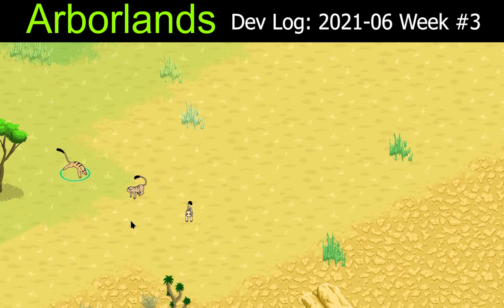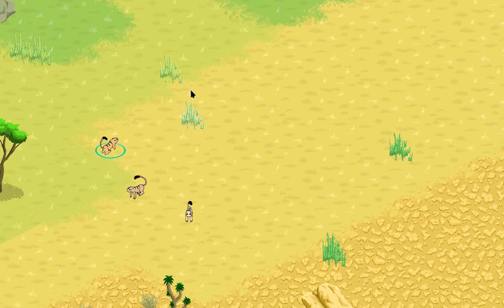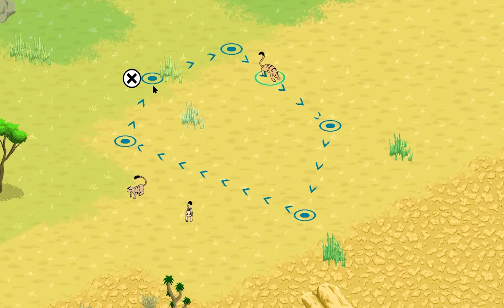I have one feature to show, and then I'm just kind of gonna ramble, I think. So here's the new feature. It's the new addition of nodes on the lines. So you can see that now when I hover over the lines, I have this highlight, and if I click down on it, it creates a new node.